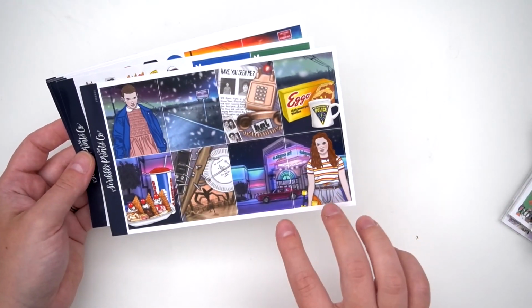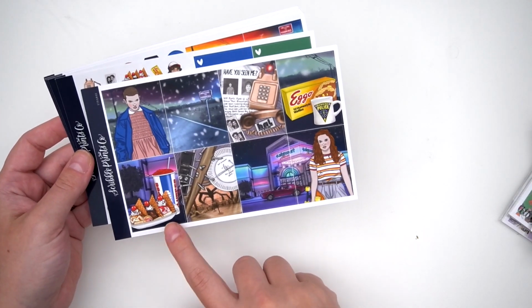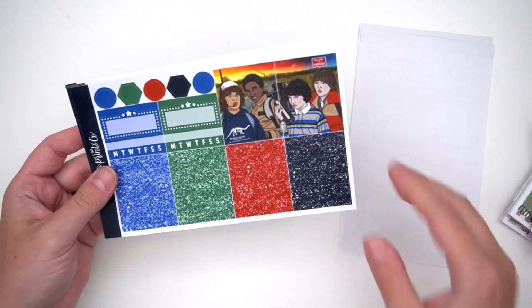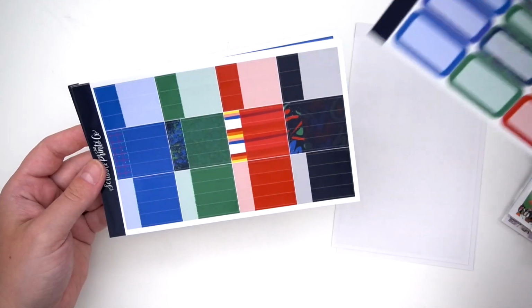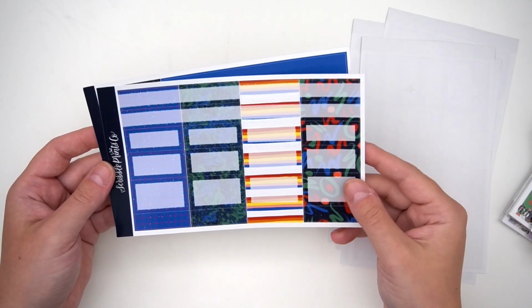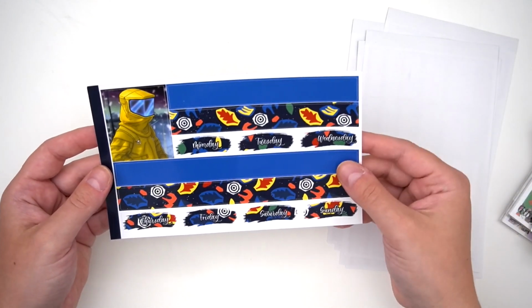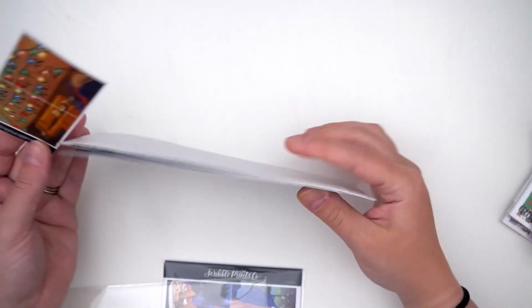So you have the 2 double boxes here, and this is 11 in max. I know that part. I love the ice cream and the Slurpee. That's definitely a me kind of vibe there. You have the deco page, the glitter headers. You have the other kiddos in this box here, the double box. I love the patterns in this. I just think it's so fun. Very 70s, 80s, 90s kind of vibes. And then you have the extra box, and this bottom washi was just so fun with the blue. And then the freebie is the other double box scene. So there are a ton of boxes in this set, and it's so cute.